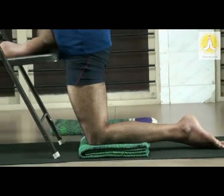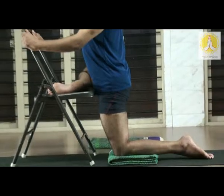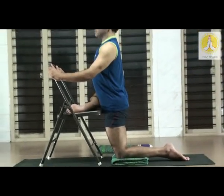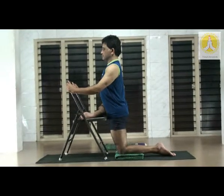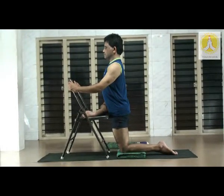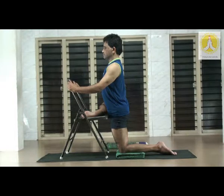This is another important movement. Transverse sideward movement for the hip.